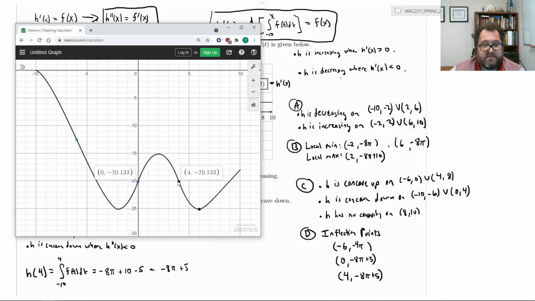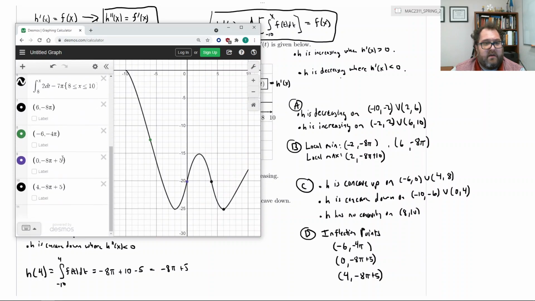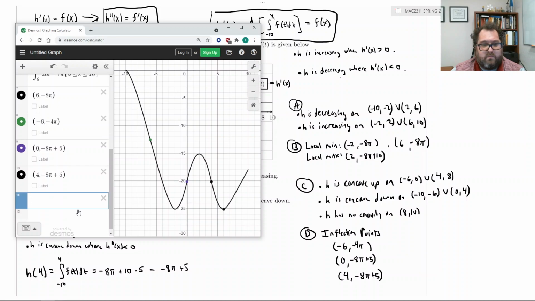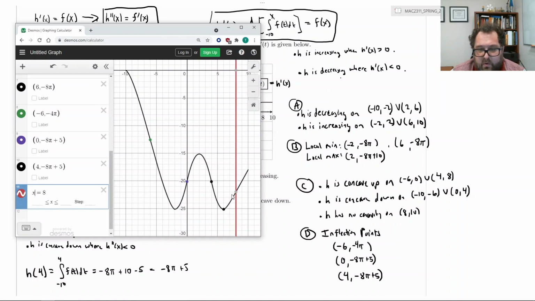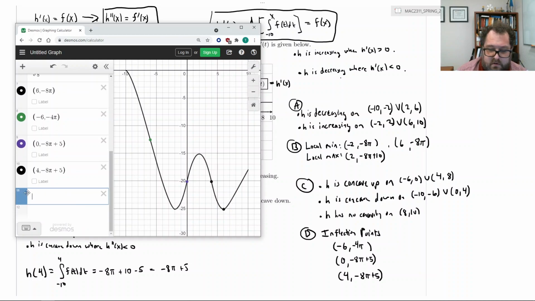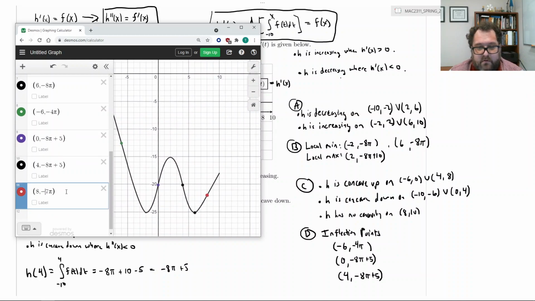And then afterwards, from 4 to 8. Oh, and I didn't have that point over here. Let me put 8. What is the y value at 8? Oh, we didn't have that. Okay, so I'll just do x equal 8. I'll just cheat to find the y value real fast. X equals 8. So the y value is negative 7 pi. That's easy. So 8 comma negative 7 pi.